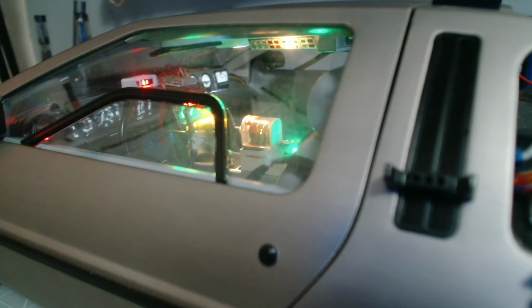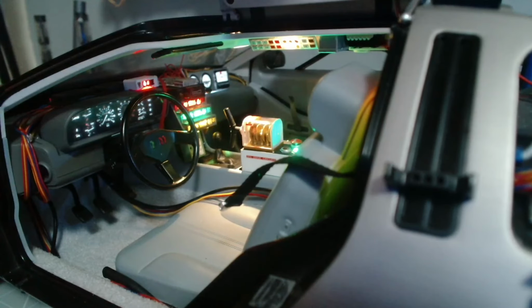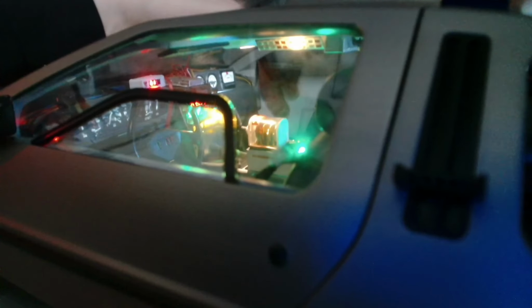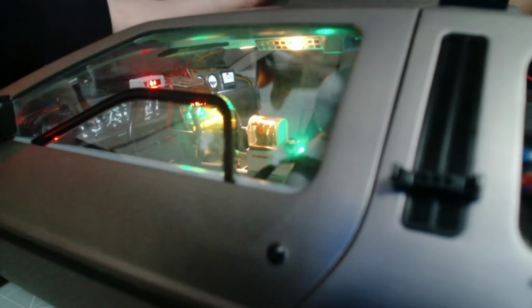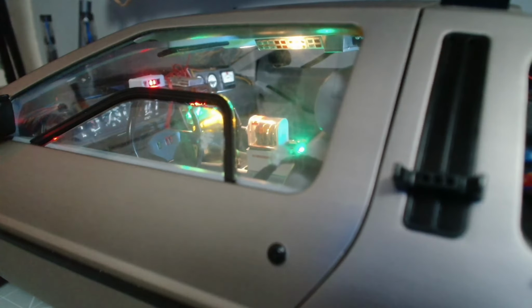I'm going to display this thing with the door open because I think at the end of the day, that's the way it should be. We had a problem with one of the switches when we did it. It's not that switch. So, if you remember, we had a problem with one of them. It didn't fit right. No, it's not that one either. Must be the problem with the switches then. Anyway, I don't care because, like I said, I'm going to be displaying this model with the doors open. And I just think adding more light into that interior just shows how fantastic it is.